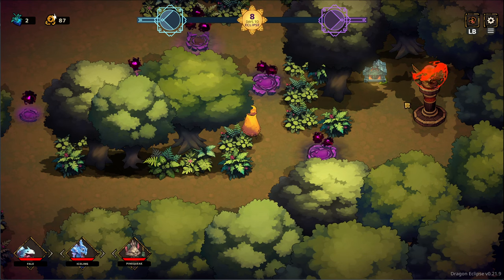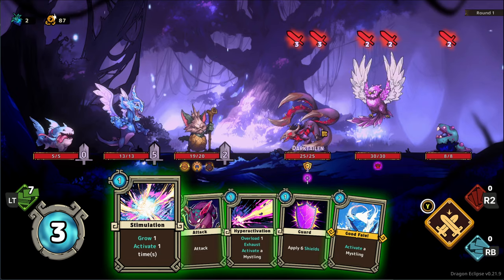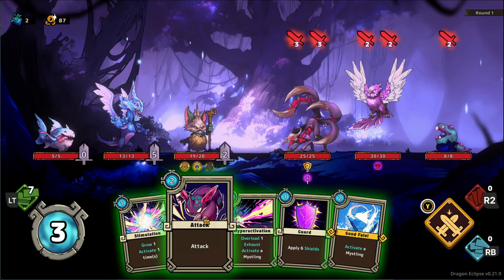Okay, so we got... Spooky thing over here. We got a hard battle. Let's go do it. We got freaky guy with tails. We got flying dude. And we have one of those little guys. So this is going to be a really painful attack. Because they're all going for that guy.